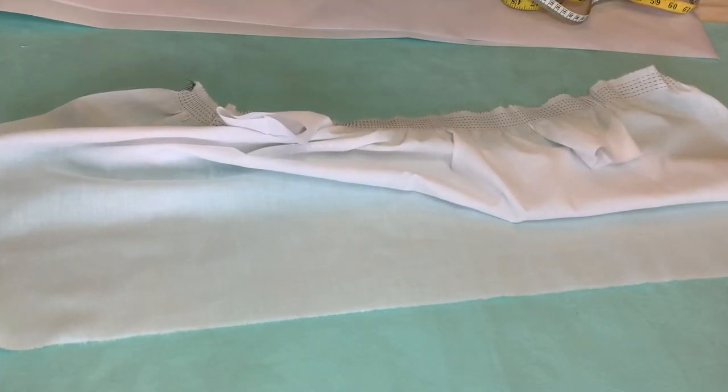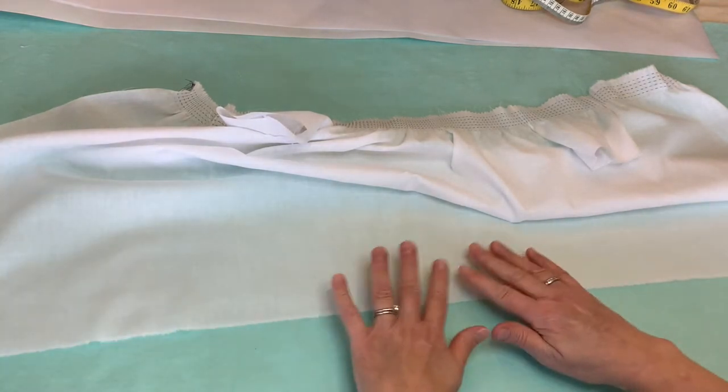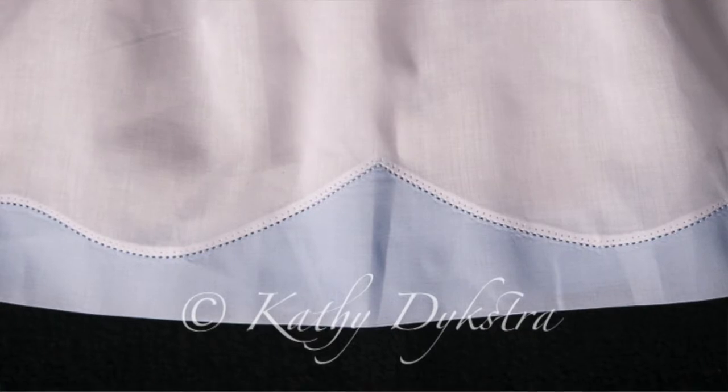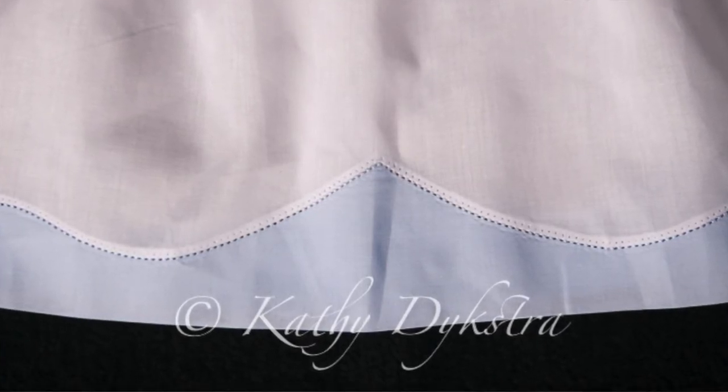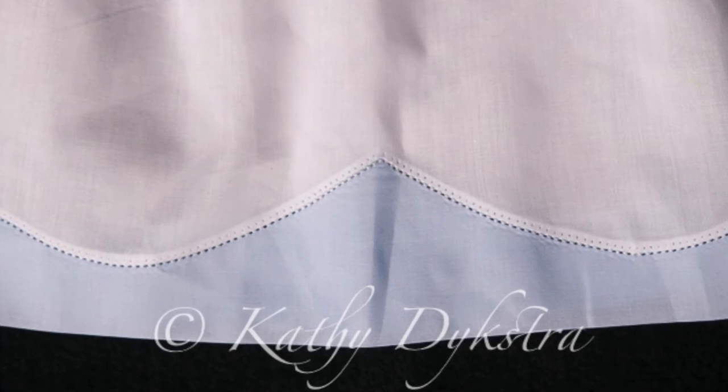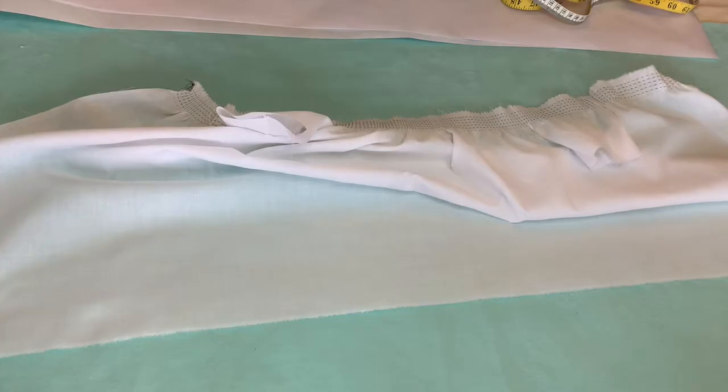Today I wanted to talk about fancy borders for the hemline of your heirloom dress skirts. Because I want to work on a small piece, I've got a little wee care gown here in a three-to-four pound size. I think I've shared this picture before on a different video of a little wee care gown that has a decorative hem — it is so simple to do this and it really elevates the design element, and you can do this without adding hardly any expense to the cost of your heirloom garment.